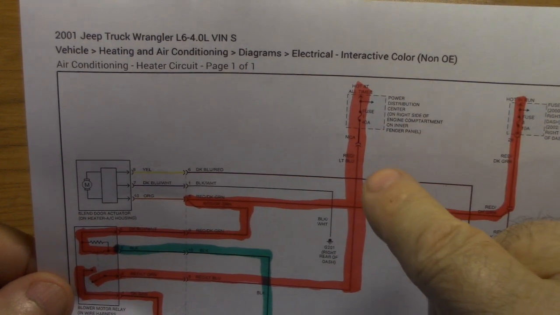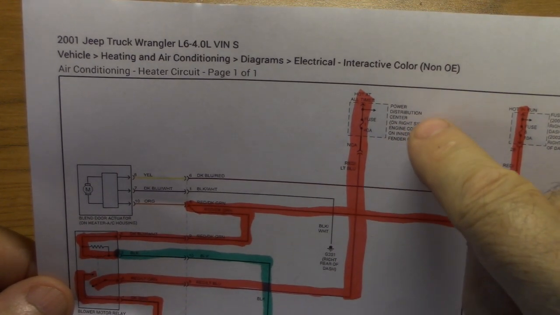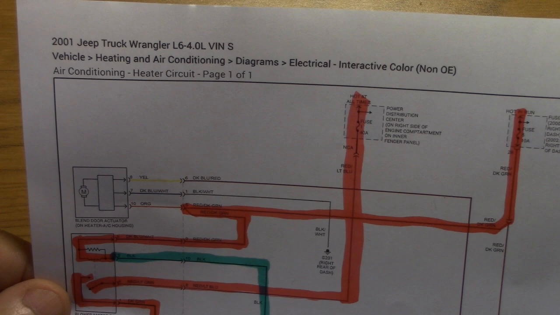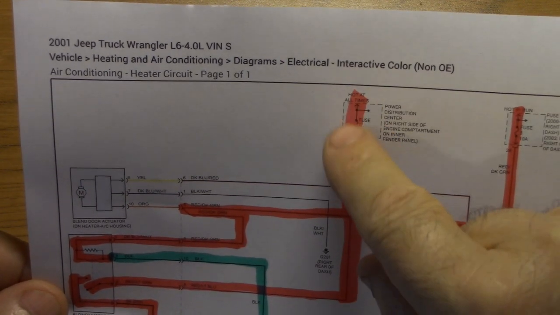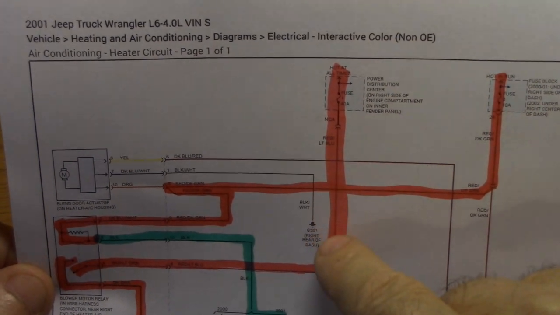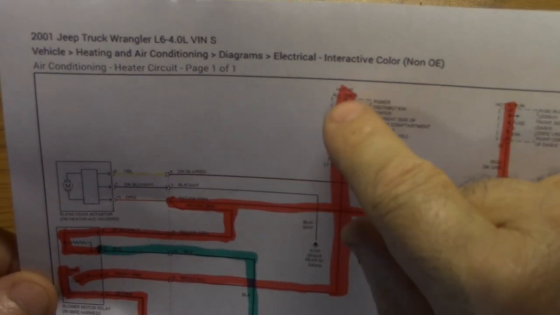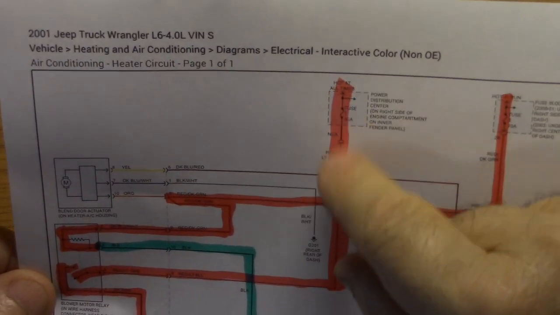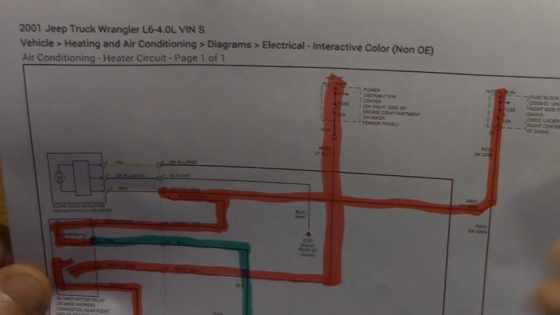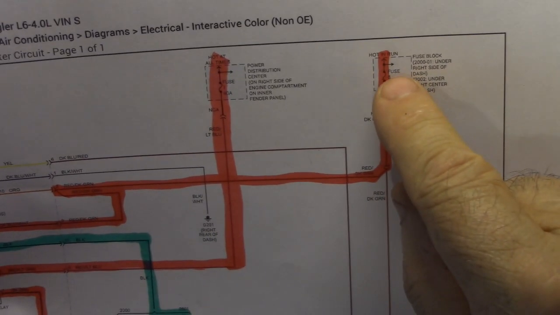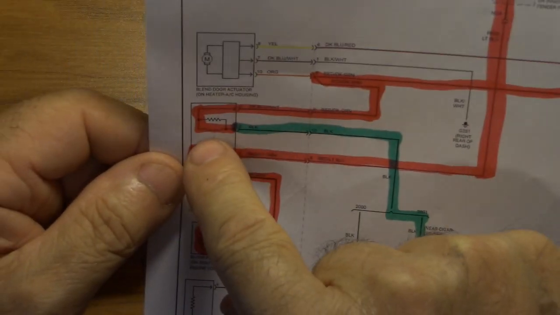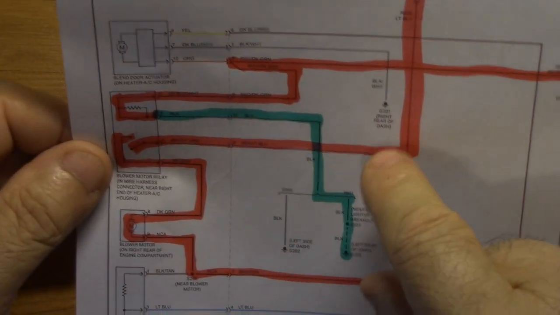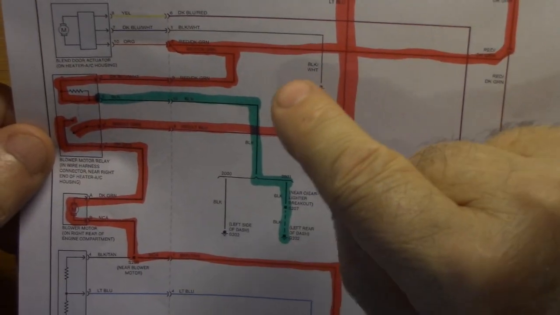The power circuit, and this is again the fuse in the power distribution center, right side of the engine compartment. And this is hot at all times. This should always have power. It just has battery power, so this should be hot all the time. Again, this one's only when you turn the key on, it energizes the circuit and closes the blower motor relay and lets this power go all the way to the blower motor circuit itself.